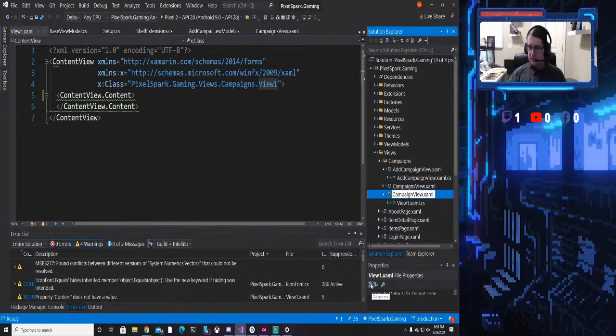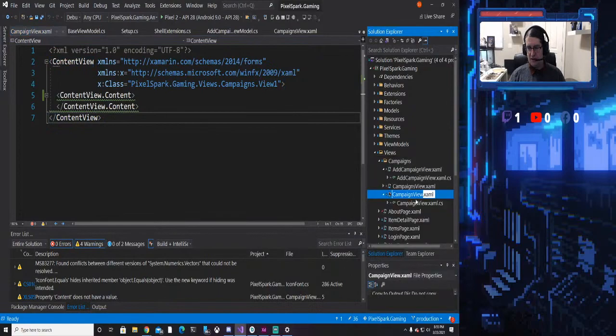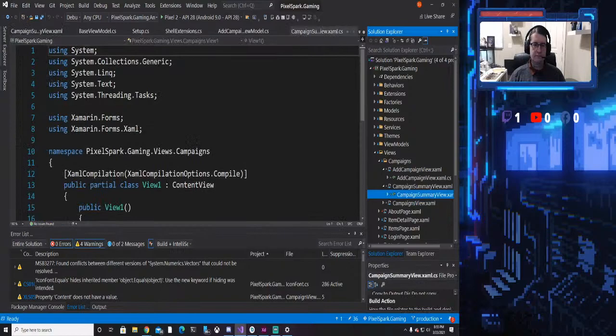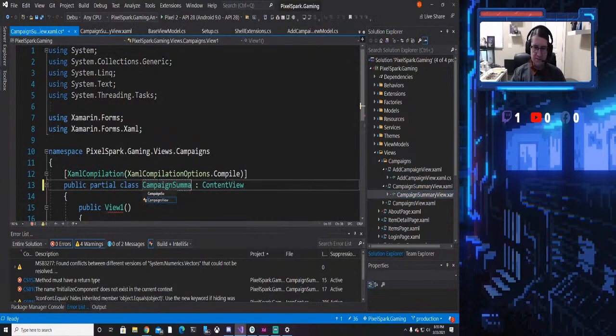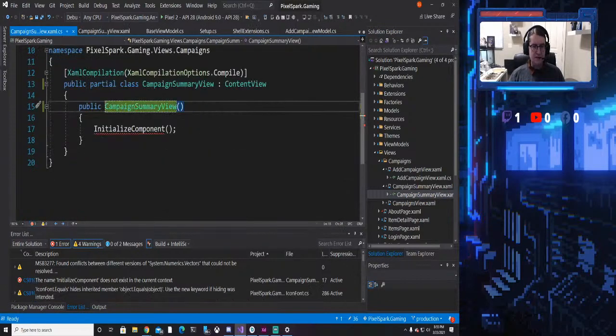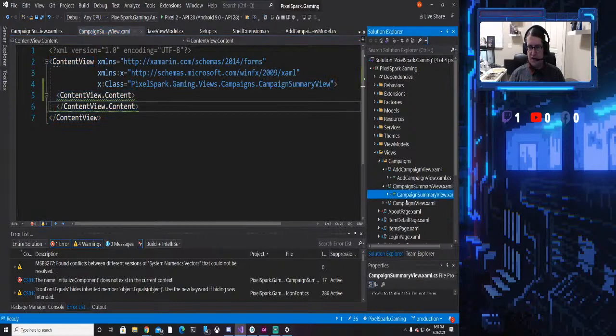Campaign view. No, campaign summary view. I'll call it that. Campaign summary view. Not that we really need anything here. Throw that there. And then this should all compile.